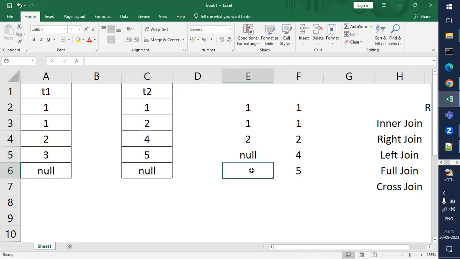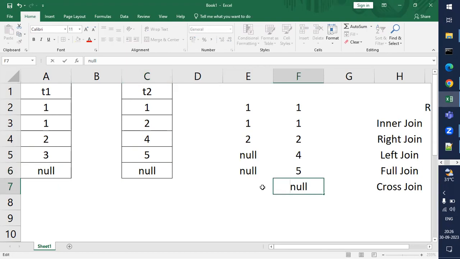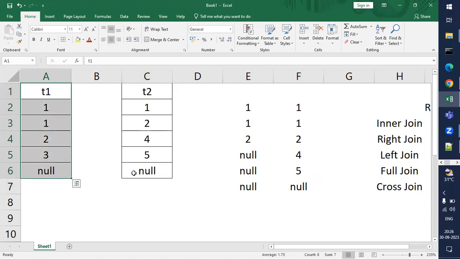Then what is the equivalent for this 5? There is no equivalent. So if there is no equivalent, it will be null. So you can see another one is a null. So null is never matched with another null. So what will happen? It is also an unmatched record. So again here also a null will come. This is not like this combination, it is different. This is a null, there is no other combination for this null. So this null will come here. So if it is a right join, how many rows did we actually get?